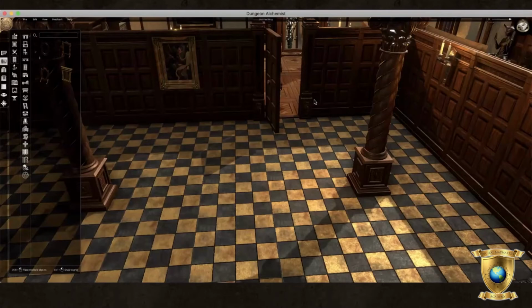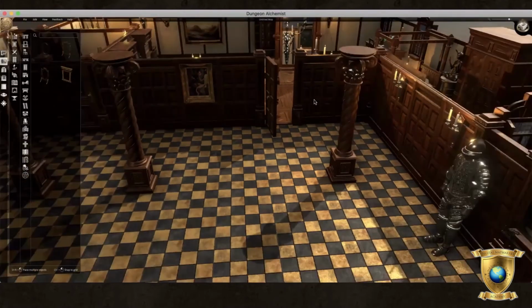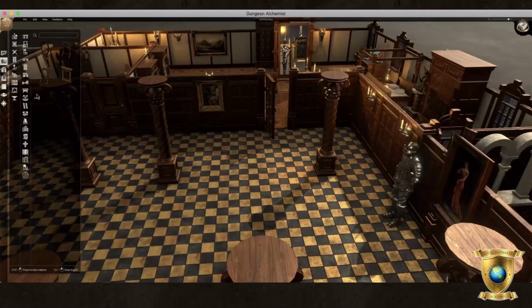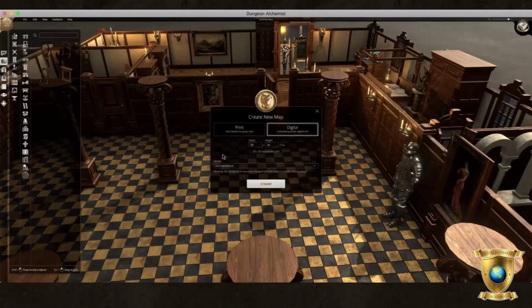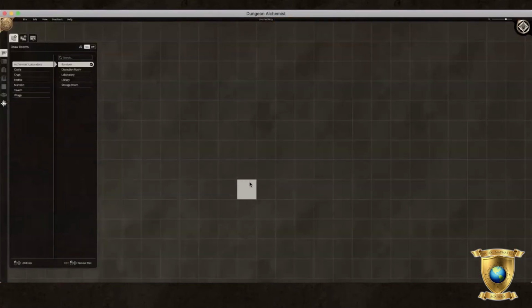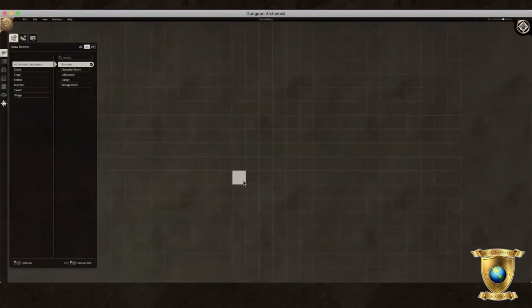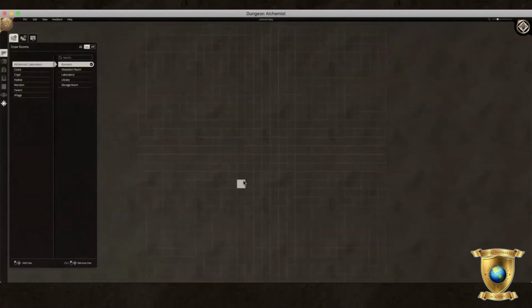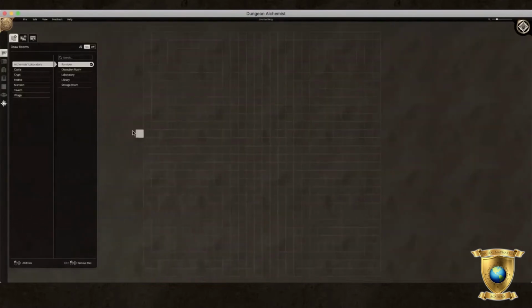So can we do this? Because I've been noticing on these menus on the left here, can we just go ahead and make a completely new map? Sure. And then if we could make it whatever size you want. I'll just keep it at 30 by 30. Okay. And then if we could make a room without the AI on, so whatever you want to make, if you want to make a tavern or a castle or whatever you want, let's do a tavern.